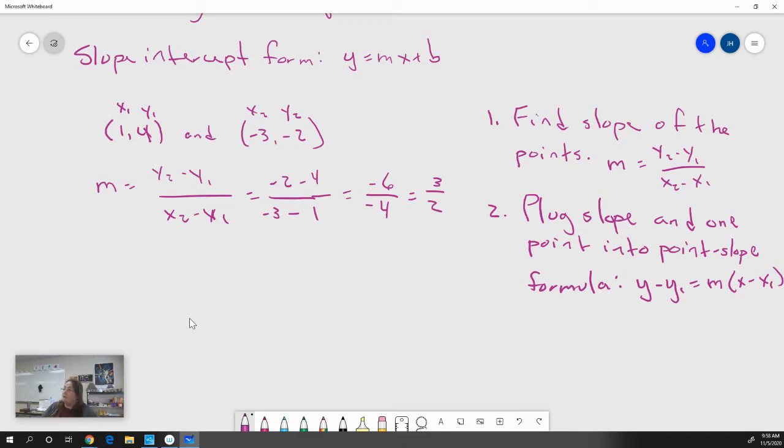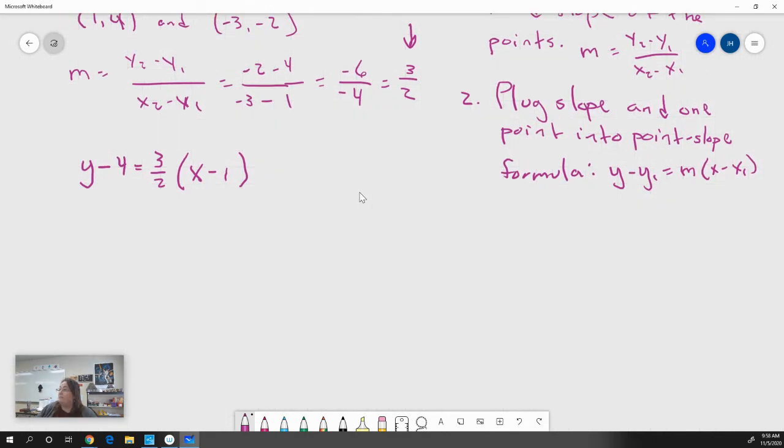How does that play out? Well, I've got a slope, right? And I have 2 points. I can choose either one of those 2 points. So I've got my y minus y1. I'm just going to use these for x1 and y1. I've already labeled them that. So y1 is 4, so I have y minus 4 equals m. M is my slope, 3/2, times the quantity x minus x1. x1 is just 1, right? I don't like this one because my slope is a fraction because I just made these points up, but it's still going to work out okay, right? It's just going to be a little harder math because I got to deal with fractions.